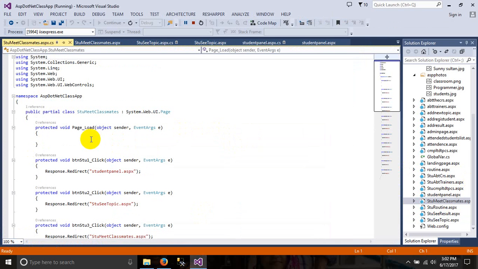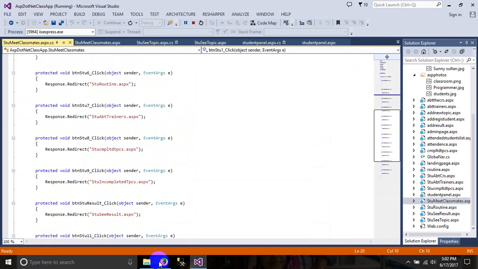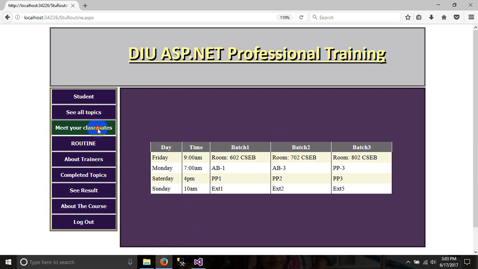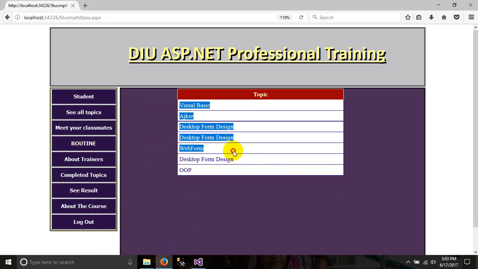I have done nothing, but when the page is loading, it will show all the grid in meet your classmate. When I'm adding a routine, it will also show a grid view which has been added by the admin, and completed topics. I am watching the grid view here also.